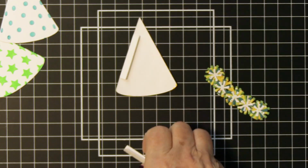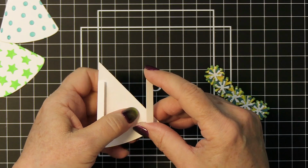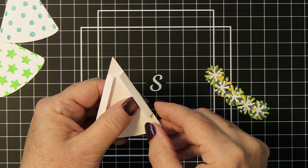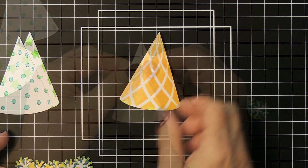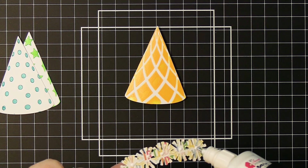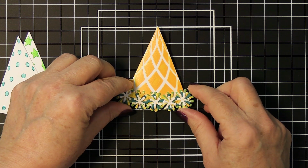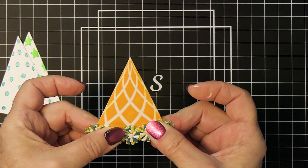But if you do want to create a little bit of dimension with your party hat on your project, you can definitely add these 2 little tabs on either side of the hat. And then that will definitely pop your hat up on your project, which is really fun. So I'm just going to glue those into place on those side positions there. And then I can start to add my little embellishments onto my hat. So you can see that other little pom-pom there that I created with 3 or 4 of the other layering dies in that Lovely Layer set for the pom-pom for the top of the hat.